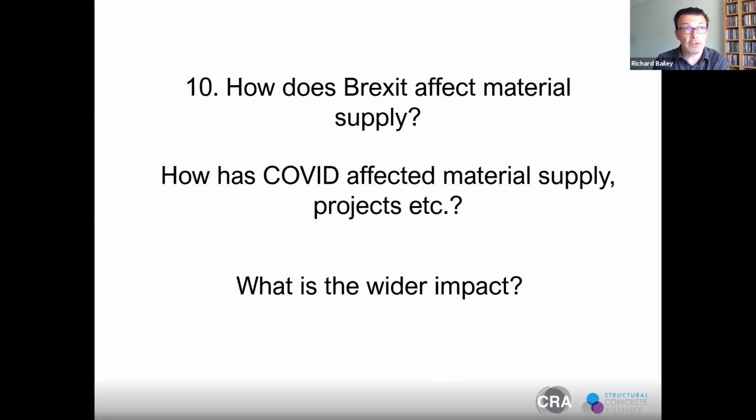I noticed in conversation only yesterday, not quite concrete repair, but very closely associated, cathodic protection, some titanium mesh material. The price of the titanium mesh is just shooting up, and that's clearly impacted by these issues, Brexit or COVID, in terms of supply and other reasons. So yeah, we're concerned as a contractor. We need to know what the material manufacturers are able to do for us to secure product, both in terms of availability and the right sort of prices.